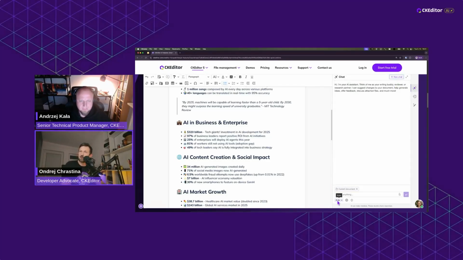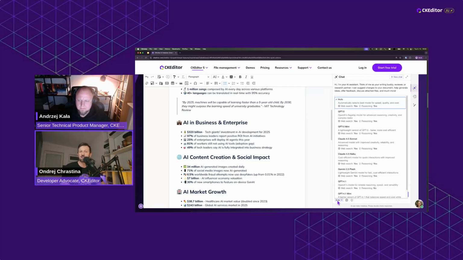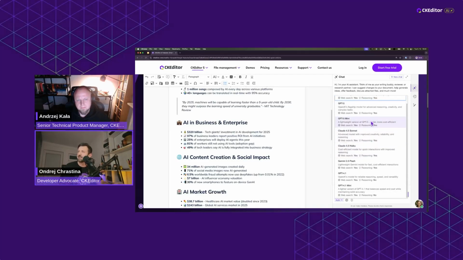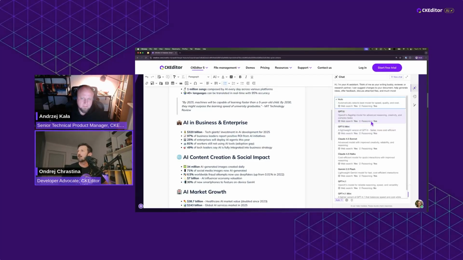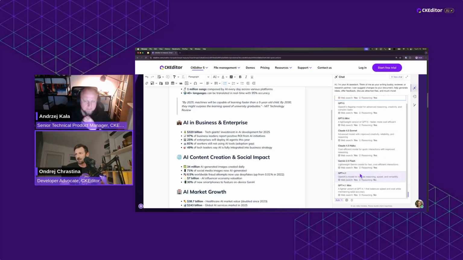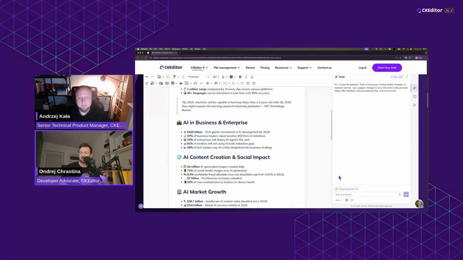Now at the beginning of the chat session or conversational session, you can select any of these models. These are basically the models from the most advanced providers, OpenAI, Anthropic, and Gemini. They are being updated regularly. So you can either use auto, which will automatically select the one that is the best for the prompt that you give it, or you can select the one that you need. Of course, this list is customizable. You can limit it to just one or two. You can pre-select a default, but we will get to it in a minute.